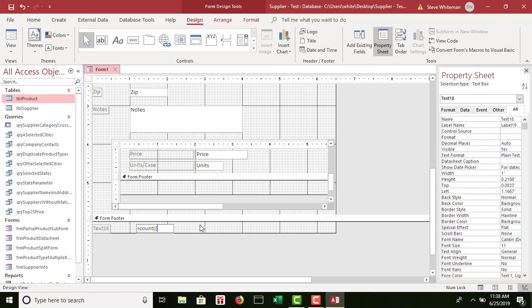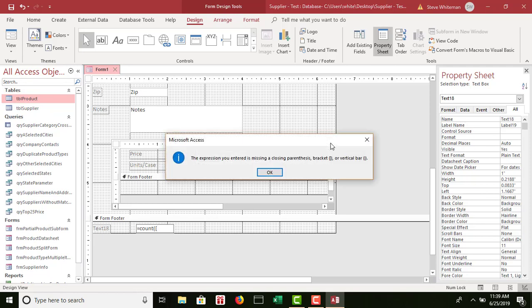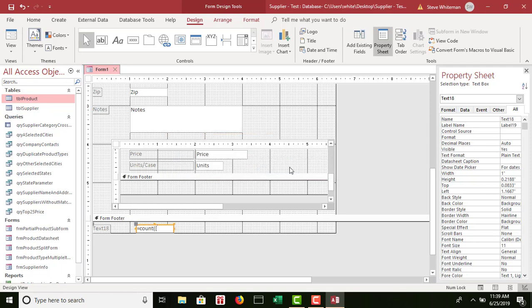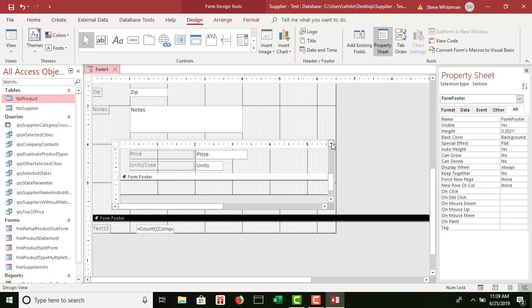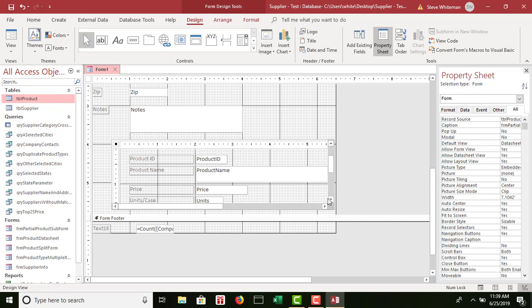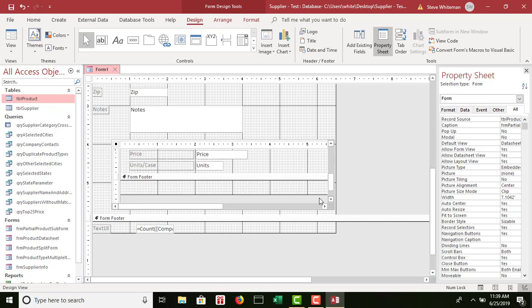And the field that I want it to count is, I believe, called company name. So I'm going to type company name, no space, close my square bracket, close my parenthesis, and then click outside of it. Now let me scroll up and make sure it's product name, my fault. So let's change that to product name.